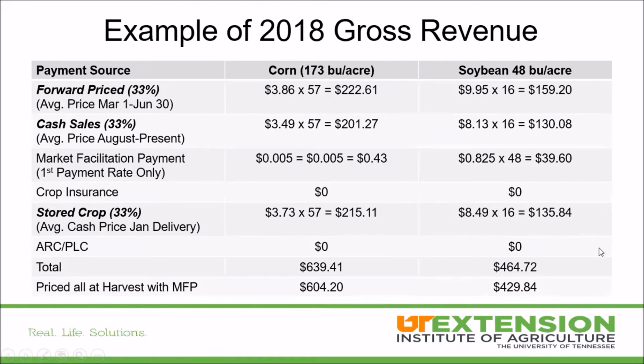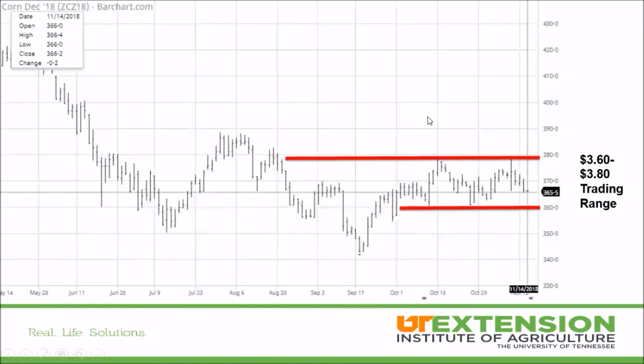which is important. You can see the similar thing with soybeans. The major difference in soybeans, as I mentioned, is this market facilitation payment of $39.60 an acre. Make sure that all the producers out there maintain really good production records. You will have to go into FSA to certify your yields, but they are subject to audit down the road, so that's an important consideration.